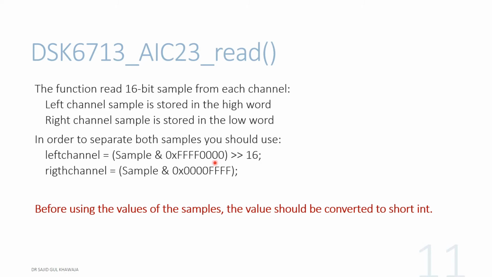Similarly, for the right channel, we need to nullify the effect of the most significant bits. This can be done by reversing the order of the masking bits. Now the most significant 16 bits of the mask are set to 0, whereas the least significant 16 bits of the mask are set to all ones. Once we AND these two, the resultant will now contain only the relevant information in the least significant bits, or in case of the left channel, in the most significant bits.